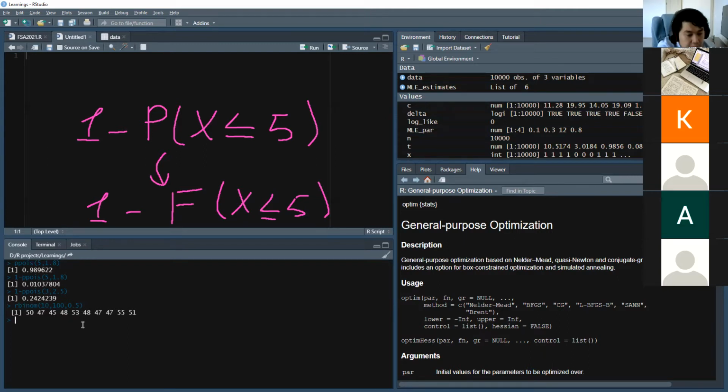Then if we want to find PMF of that random variable or density, that stands for D. Then let's say binomial random variable. So let's find probability that X is equal to 51 out of, let's say, 100 coin tosses. And let's assume that coin is fair. Then probability of that is 7.8%.